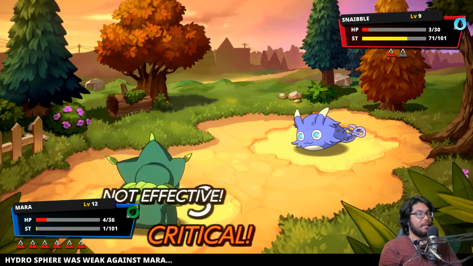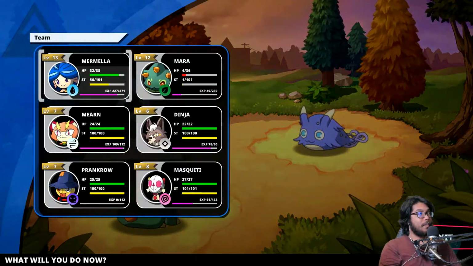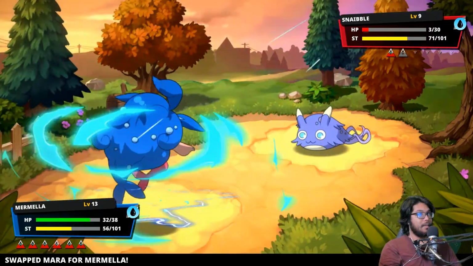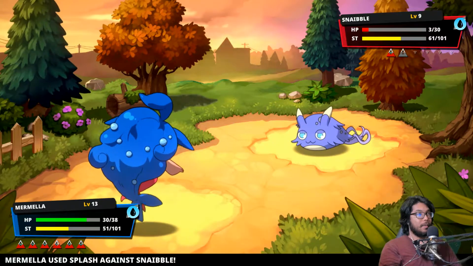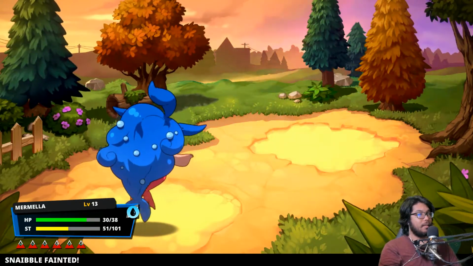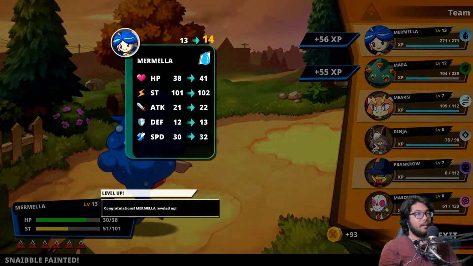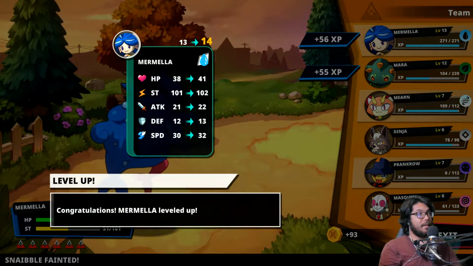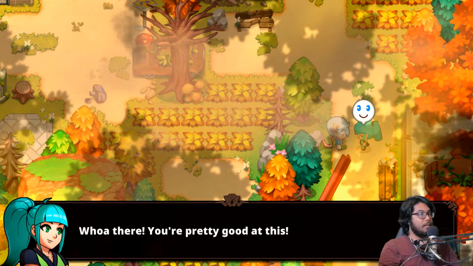Okay, we're gonna have to heal up and wait one turn. Or I can just swap out. Let's just swap out. Snable. All right, here we go. Yeah, with the splash. That should do, yeah. Enough. Cool. Nice level. Wow, three up, one up, one. Ooh, that's a really good level up. It's an extremely good level up. Well there, you're pretty good.